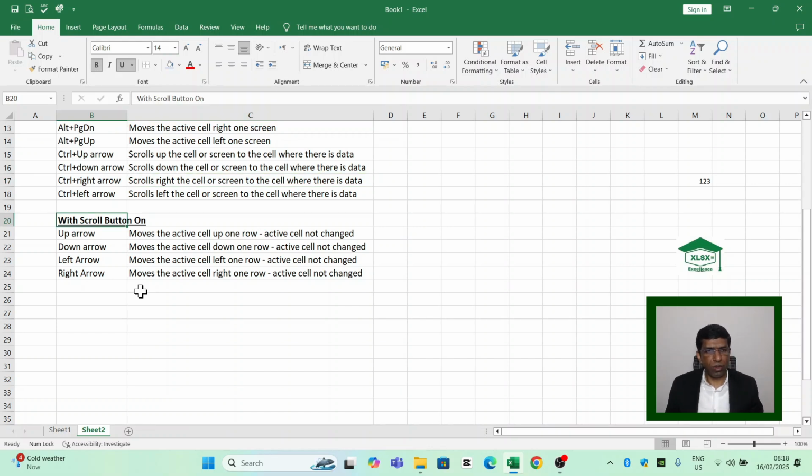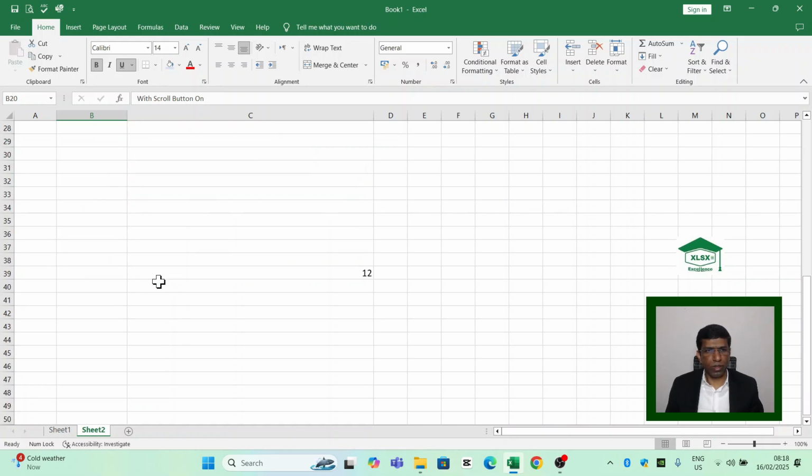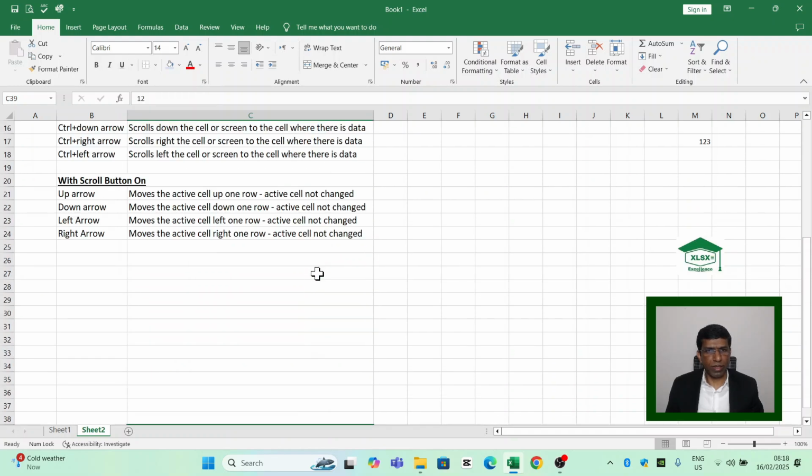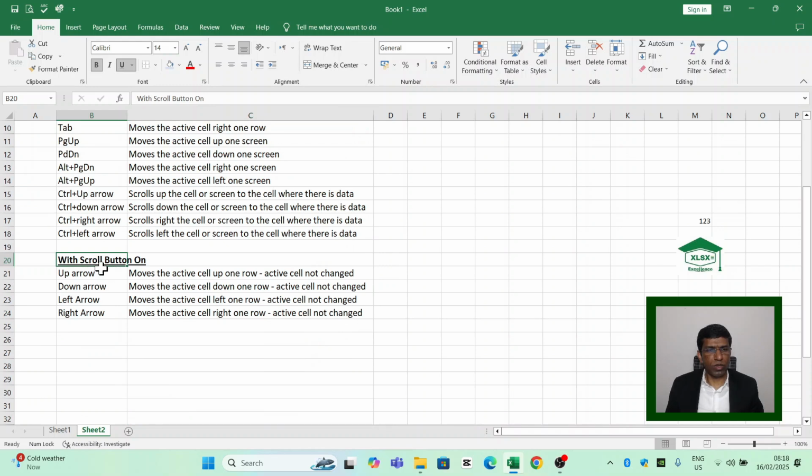Now let us see how the arrow keys function along with the scroll lock. The use of scroll lock is when you don't want to move the active cell, but you want to see something below. Let's say we have this data here. We want to see what is there, and we don't want to change the active cell. What we need to do is activate scroll lock.